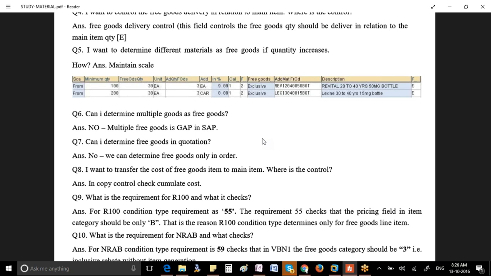Is it possible? See, to get an item category determined, first the system should allow you to determine materials, one more line item. That itself is not possible in the standard. So it should be done with some enhancement or something. I can't put more light on this actually. You can just explore, and if I find a solution for this, I'll let you know. But have in mind that there is a gap for this.